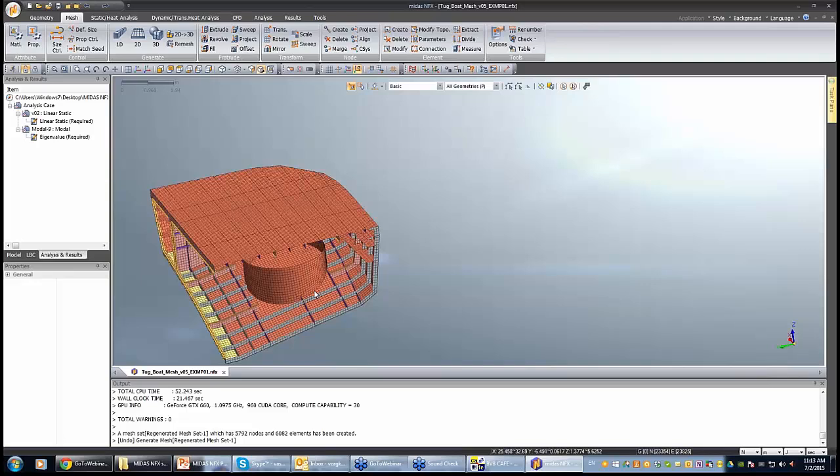All the tools are there, so it's up to the user to conclude on what he wants to use and how he wants to use it.